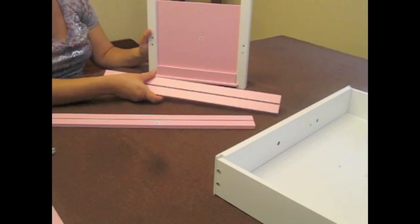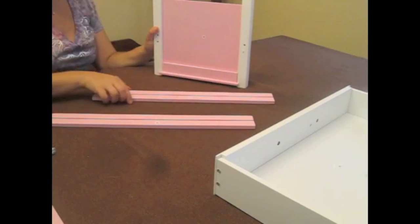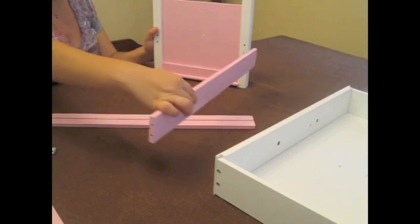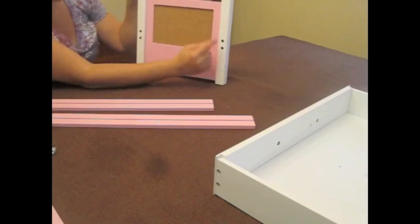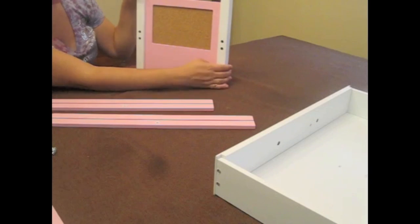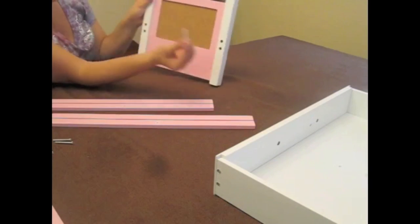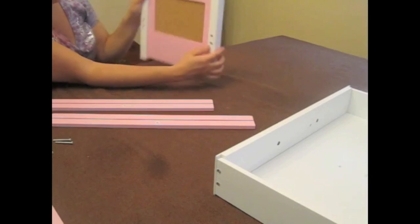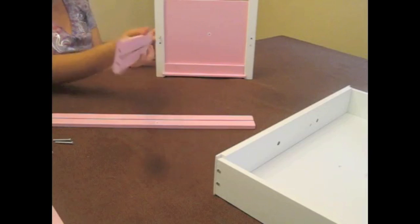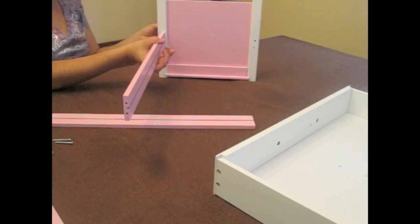And you want your G's also that has the groove to be on the inside and keeping the solid part on the outside of the bed. Another way to tell that is on the outside here, these holes are larger, which is where the entry of the screws are. These holes are smaller. What I like to do is take a screw, place it through, and then use that to guide and line up the first hole. I then take my screwdriver.